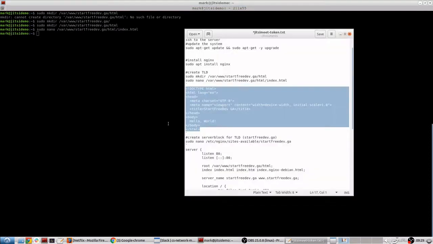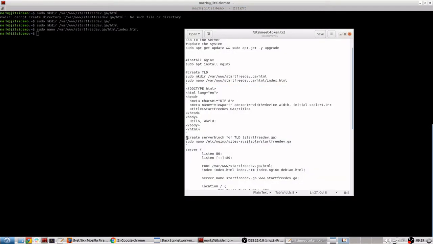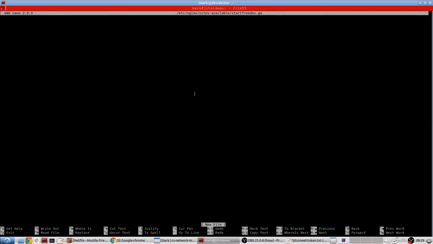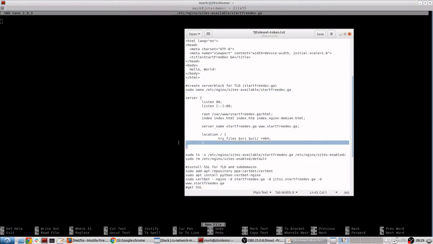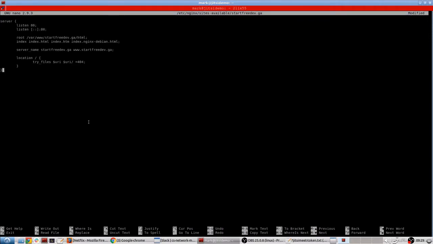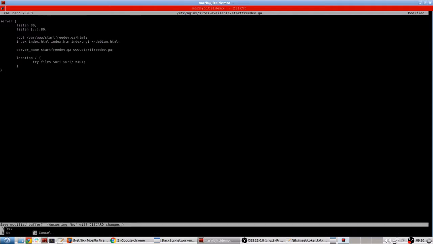So now that it is installed, we're going to create a server block for our nginx configuration. So let me create that. I have here a preset of the server block that we're going to be using. Okay, I think that's good.